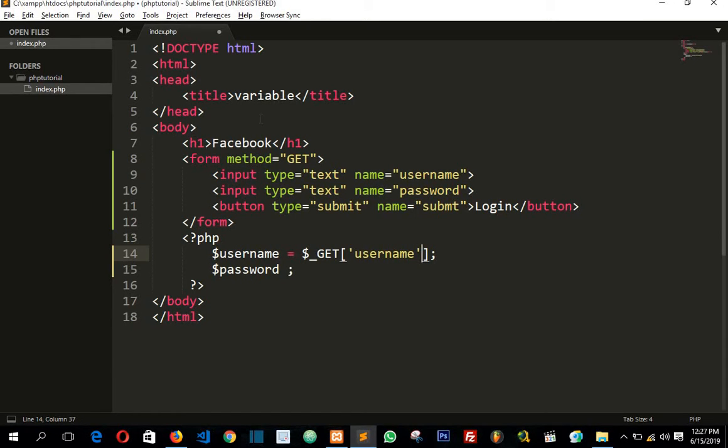And also we come again, and let me copy this and paste it here because we want to give it, we want to come here and say, okay, PHP, we want you again to go here and find something called password. And after finding this thing called password, bring the data we have passed to it and assign it to a variable called password.